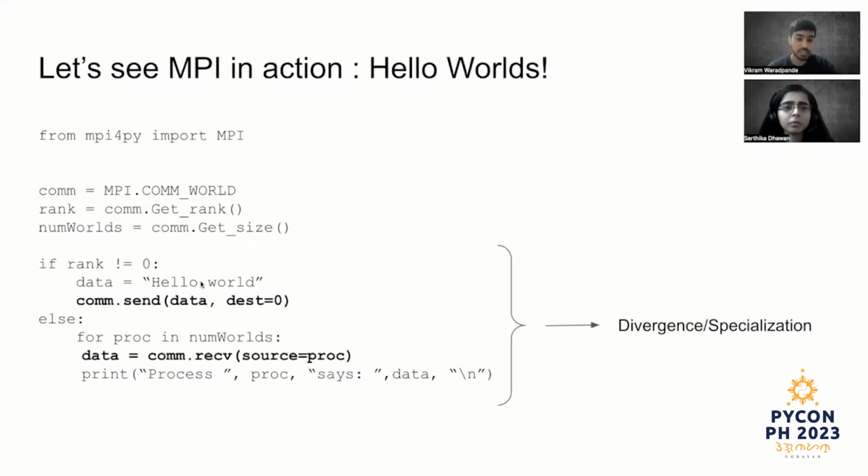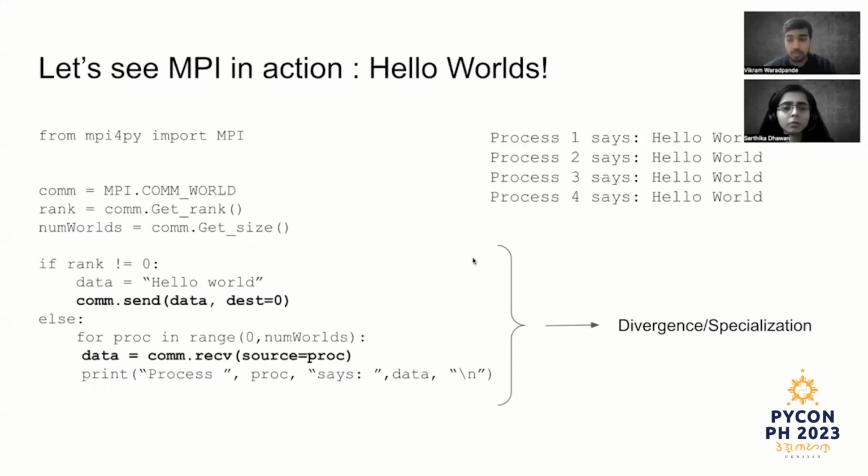So I'm sending a message from all the other processes to process 0, which is just a text string, hello world. Now, if my rank is 0, as I mentioned, if I'm sending something, I should also receive something. So in the else case, that is when the rank is 0, I can poll each of those processes and execute com.receive. Starting from 1, 2, and 3, I will receive hello world, hello world, hello world, and the output would be something like this. In this case, because I had 5 processes, you can keep the number as much as you want. But assume that we ran it for 5 processes. So you'll have process 1, 2, 3, 4, each one saying hello world.